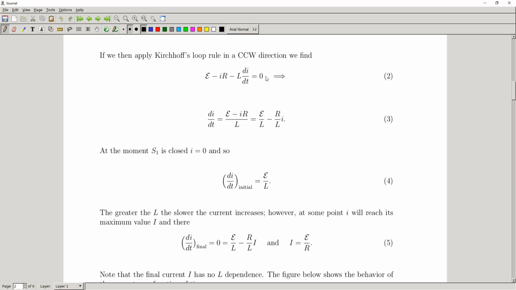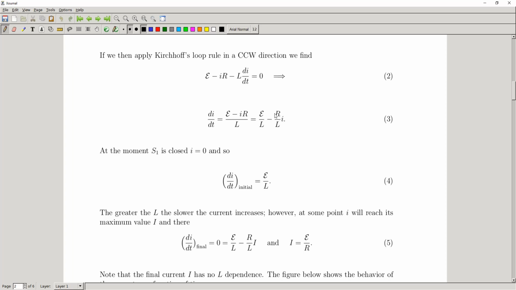And so we can take this expression and solve. This arrow here is just saying that this expression implies that we can solve for di dt. And if we do that, we end up with this expression here. If we wanted to, we could separate out these two terms, right? Instead of having our EMF minus our current at that time times our resistance, over our self-inductance, we can split these up into two terms.